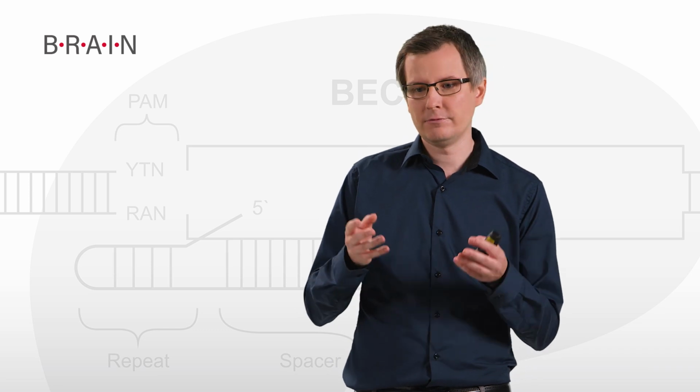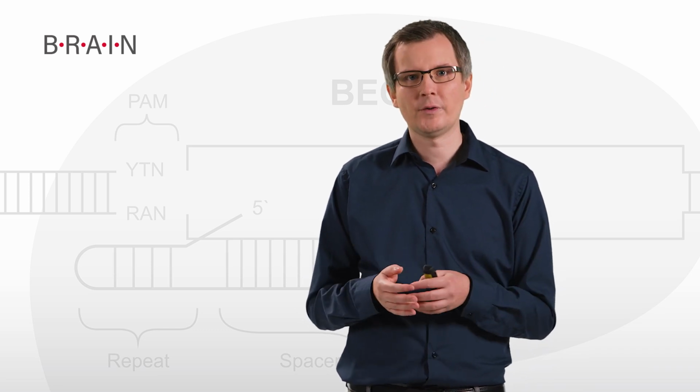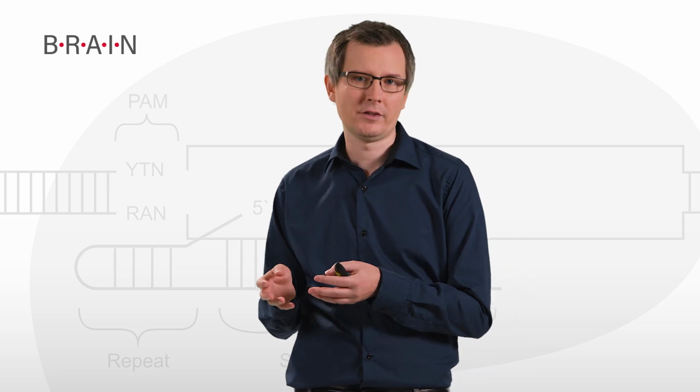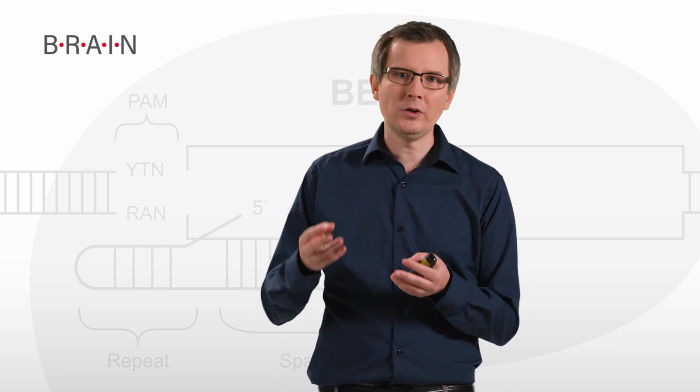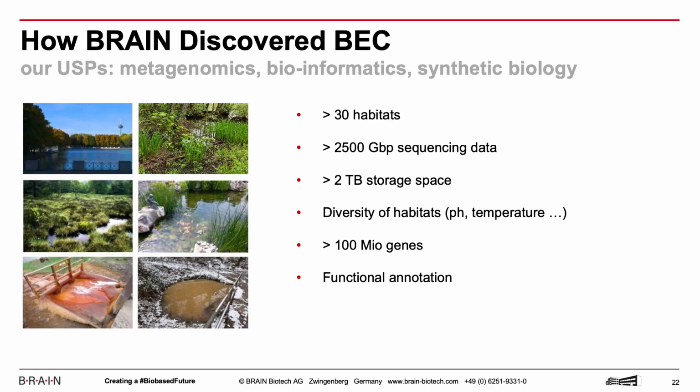So we went out to the fields and to many places, most of them in Germany, and sampled different habitats. For example, we went to a pond, we pulled out a few liters of water, then isolated all the microorganisms that are inside of this habitat, so inside of the water, isolated their DNA, sequenced their DNA, and then are able to evaluate the genomes of all the organisms that are present in these samples.